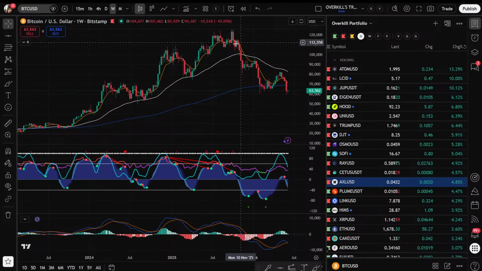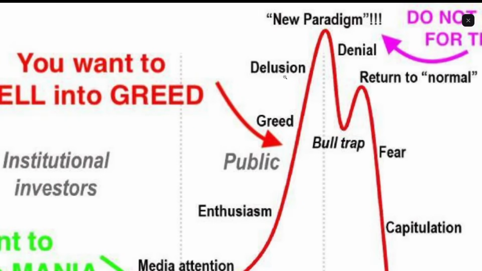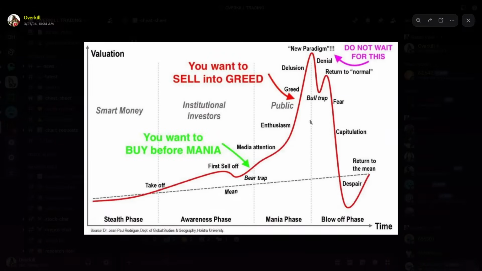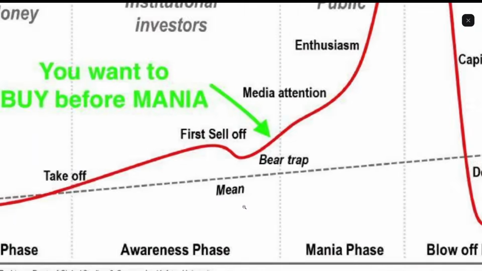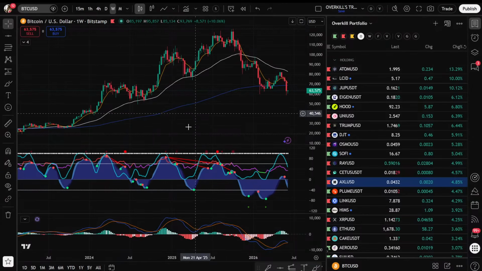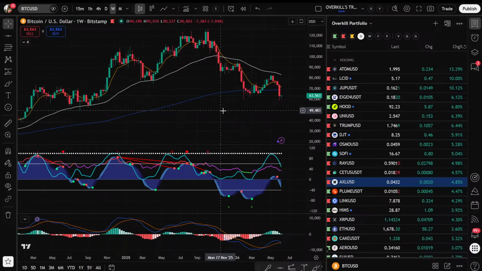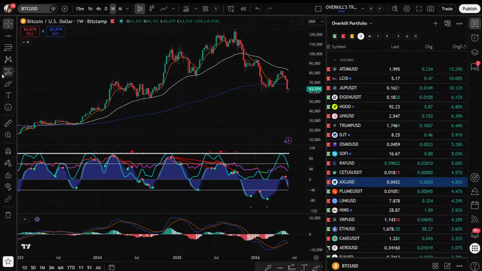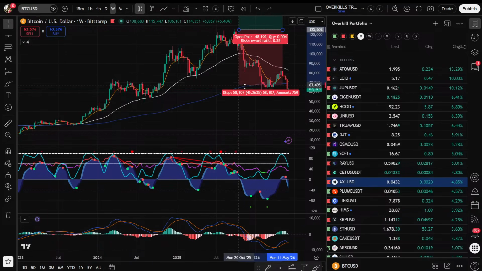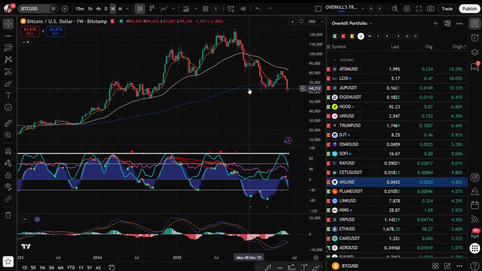Just like how everyone was bullish on Bitcoin back here at 125, all of Twitter, buy Bitcoin, it's going to $1 million, it's going to $1 million. Delusion. When we're that far off of our mean, and when I talk about the mean today, I'm talking about the 4-year moving average here. The blue line is the average price over the last 4 years. So whenever you see an extension off of it like that, Bitcoin at 125 was sitting around 50% off of the 4 year.